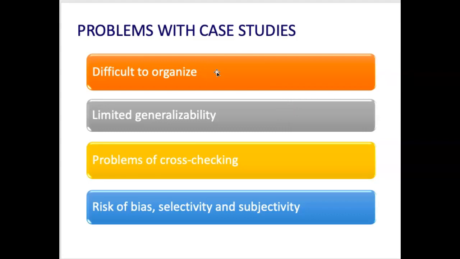They are not as defined as, say, experiments in laboratories, and they can sometimes get out of control. And that's why a lot of case study theorists say the case study must be bounded. You must decide exactly what the boundaries are going to be. There are often lots of problems with generalizability.